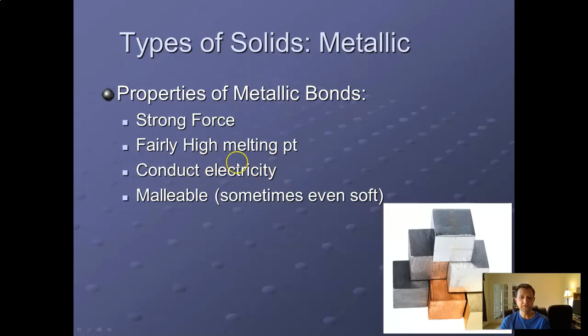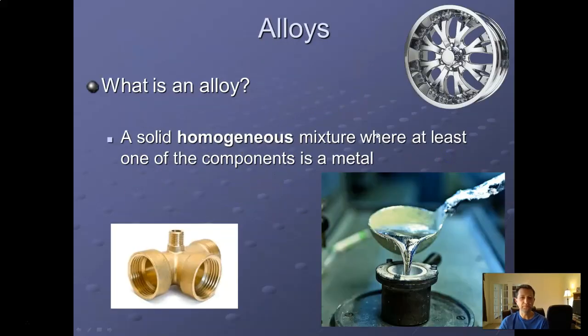They conduct electricity due to that sea of electrons. They're malleable, sometimes even soft. Lead is very easy to bend. Sheets of lead I have in school are very easy to cut through that I use for a single replacement lab. You may remember that from honors. Another term here is ductile. Ductile is being able to be formed into a wire. Malleable is hammered into a thin sheet or bendable. That's really about it. Oh, high luster. Okay, some other properties of metals. But if we're looking solely at the metallic bonding properties here, this is what we have.